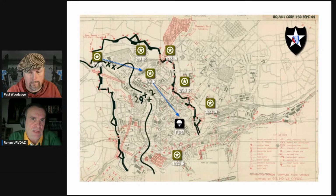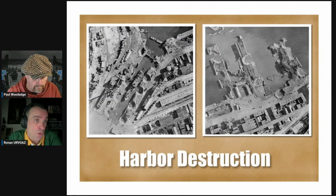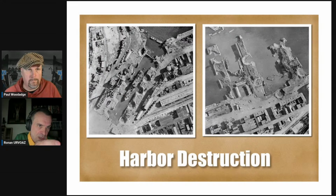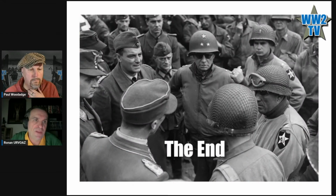So if you go to the next slide. Before they could surrender, of course, the Germans engaged in heavily destroying all the harbor infrastructure. You see clearly that this is not bombing, because the holes are clearly aligned. This is textbook German demolition, and they sank all the ships they could get their hands on, and threw in stockpiles of munitions. It would have taken a few months for the Americans to get the harbor back in operation. It could have been done, but they chose not to. So if we move on to the next, then this is the end.